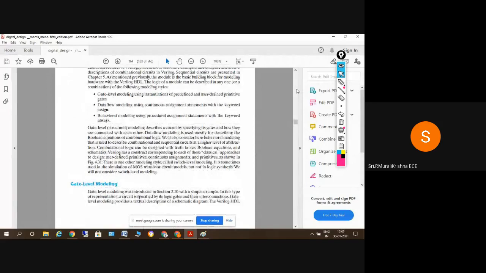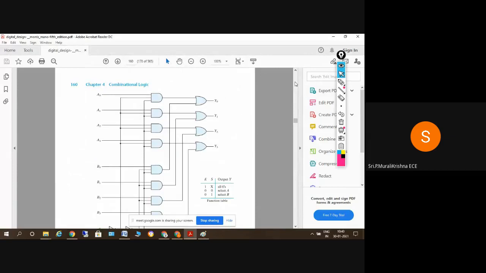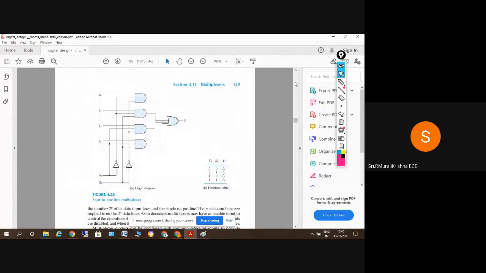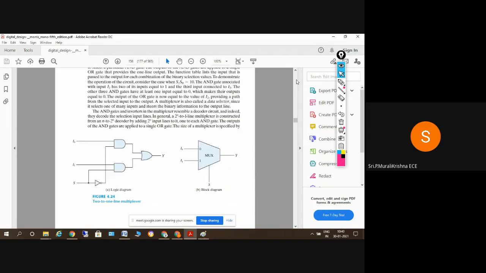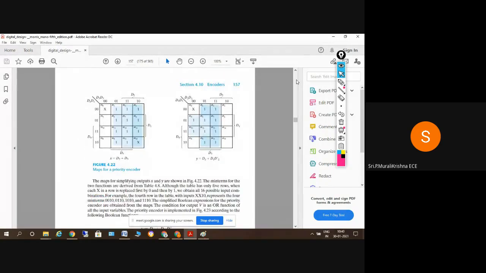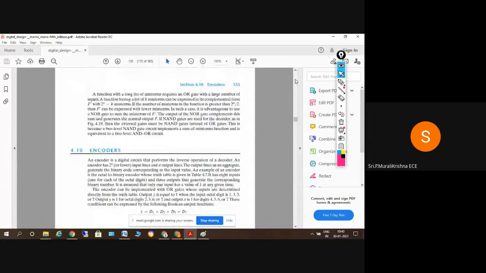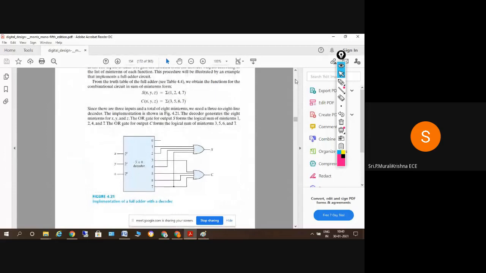It is multiple input, single output. Coming to the demultiplexer, it is single input, multiple outputs. So the single input should be directed to the multiple outputs here.